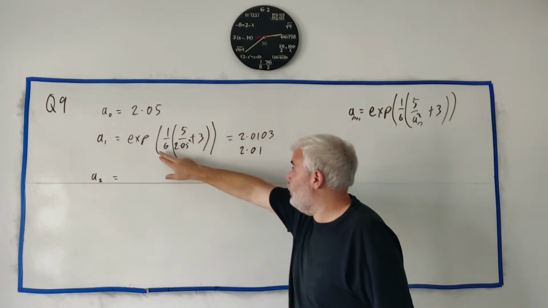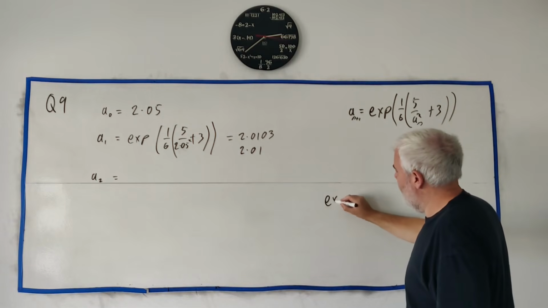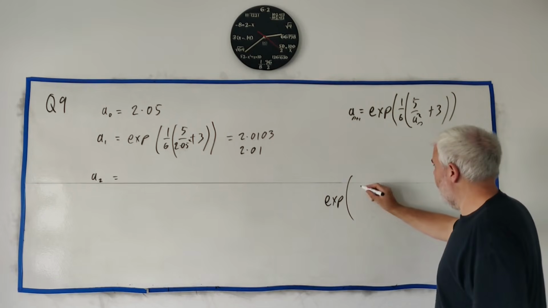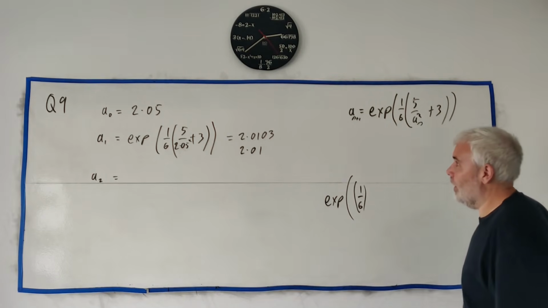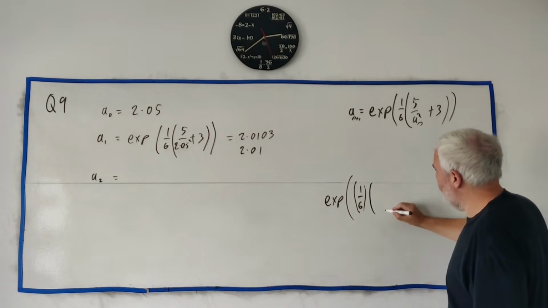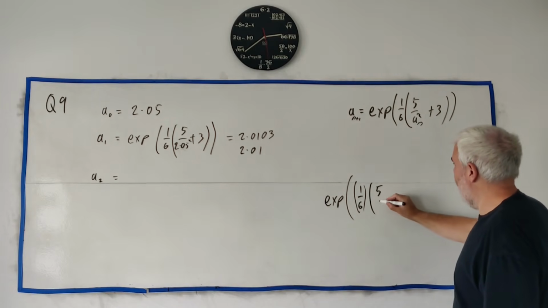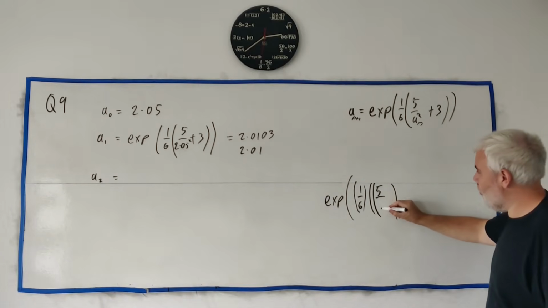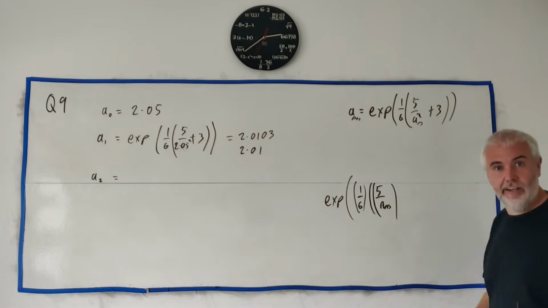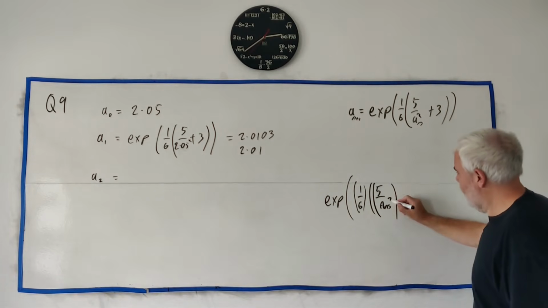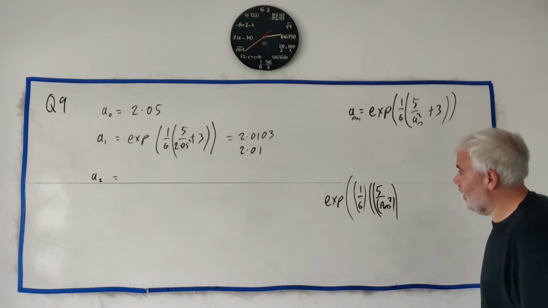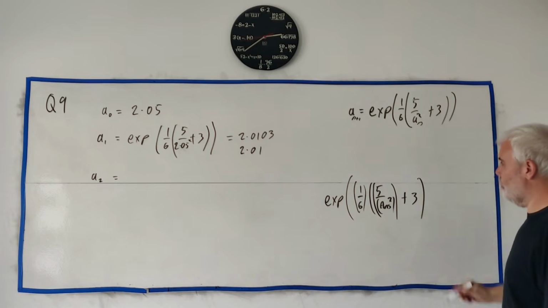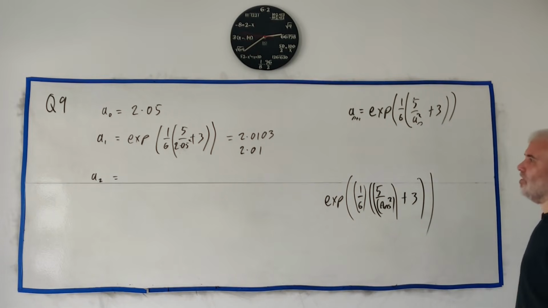Then on my calculator, I put this whole equation in. I'm really careful. I put in exponential, I open a bracket, I open extra brackets. I put 1 over 6 probably in its own little bracket. I then open another bracket. I put 5 over, in its own bracket, but instead of the number here I put Answer, the button on your calculator that says Answer, and I square that. Maybe I put that in a bracket even. Put as many brackets as you want. Just be careful putting this in. Close another bracket. Close another bracket. Yeah, I think that's enough brackets.